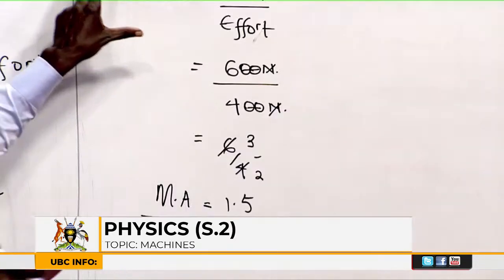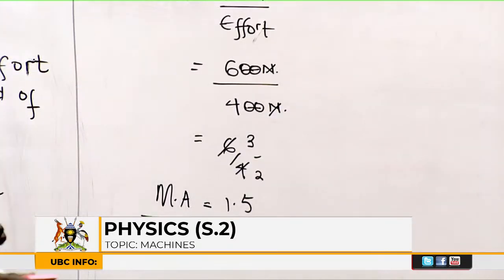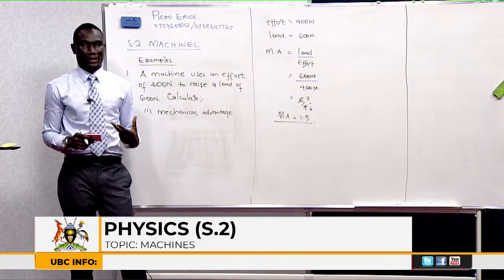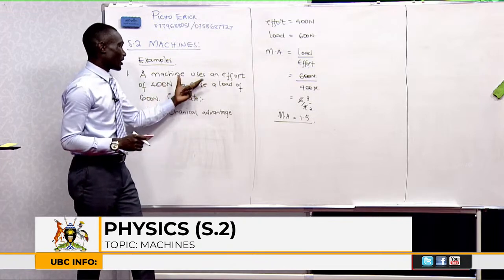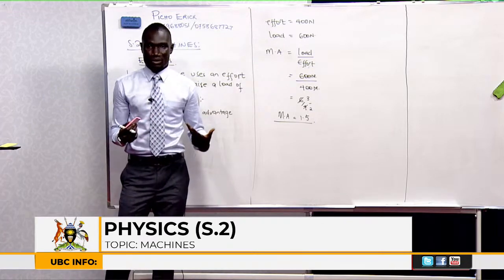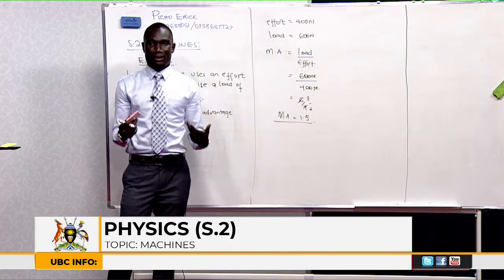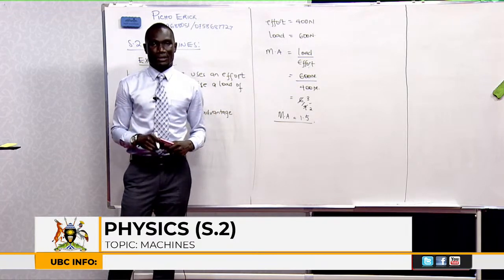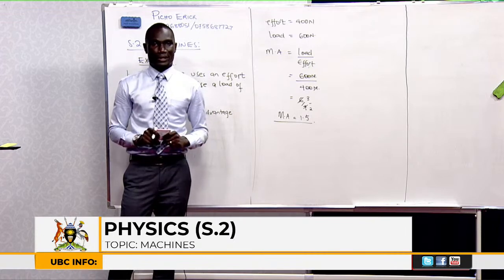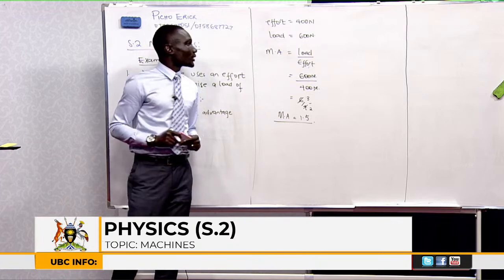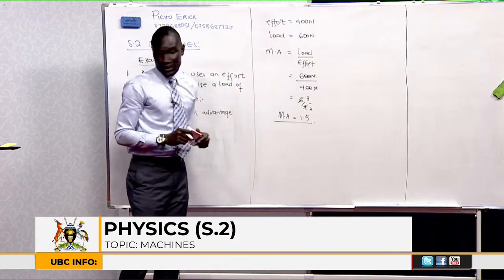Now, that is the first example. So we are saying it is very important you read the question and understand, pick out the information that they've given. They've given us load, they've given us the effort, know the formula to use, okay? That's if I'm calculating mechanical advantage, I get the load and I divide it by the effort. If you do that, the calculation is really as simple as what you've seen there. Let's look at example 2. I'm going to put example 2 right on the other side.